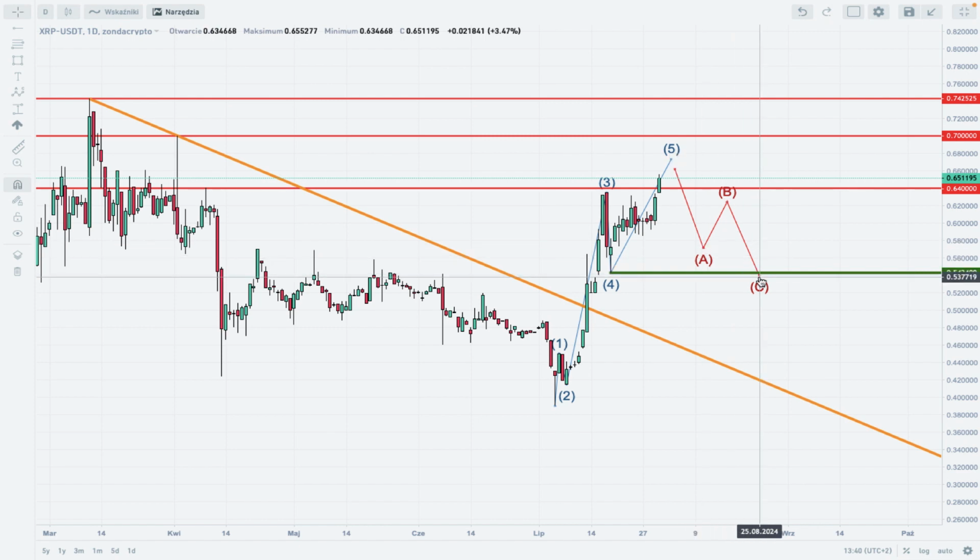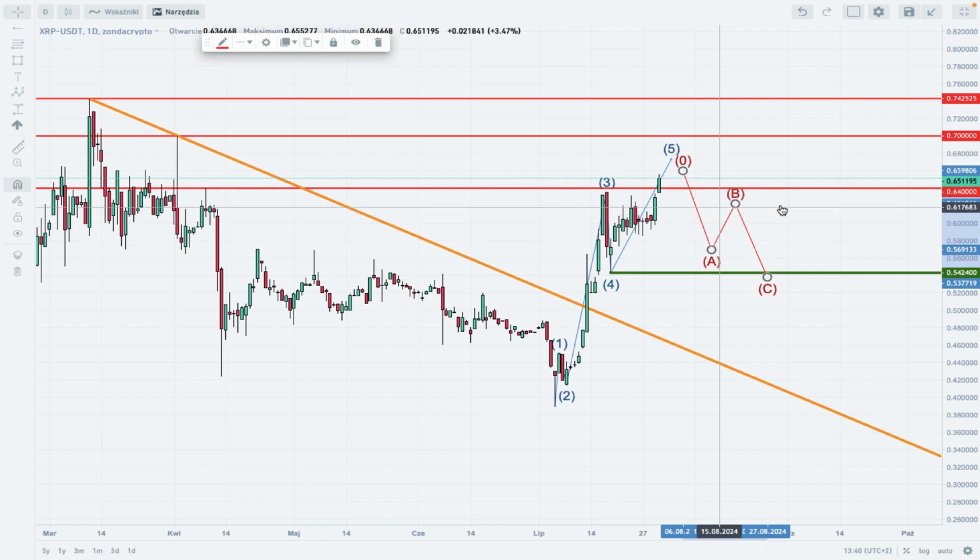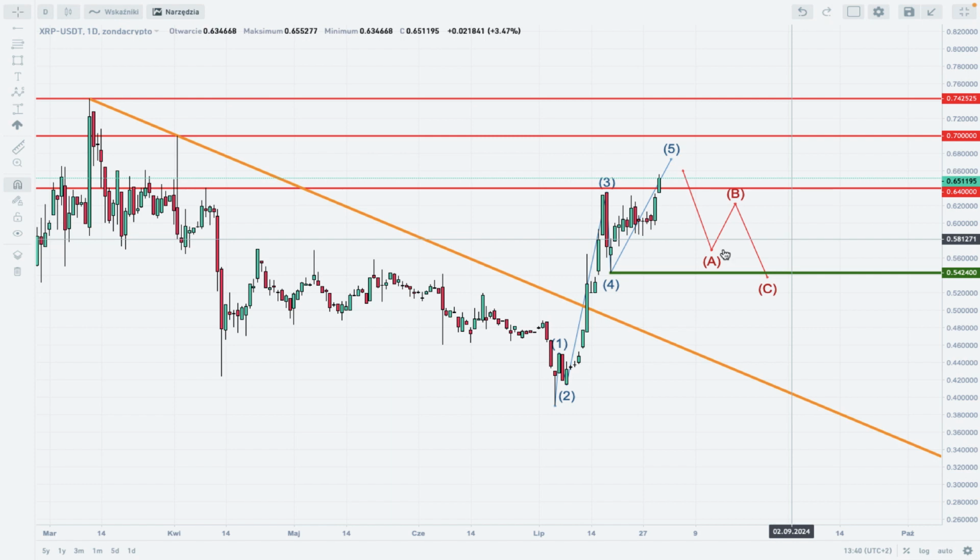And then of course the market might be ready for another rally, and that's another altcoin I have found that is showing me this impulsive wave to the upside and this deterioration to the downside. So it looks like we might be up to something very soon. So ABC to the downside almost ready. Typical target, previous wave 4 area.